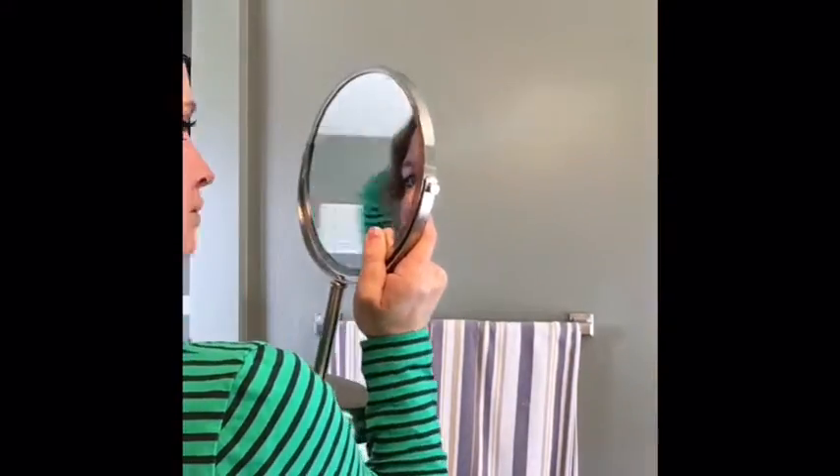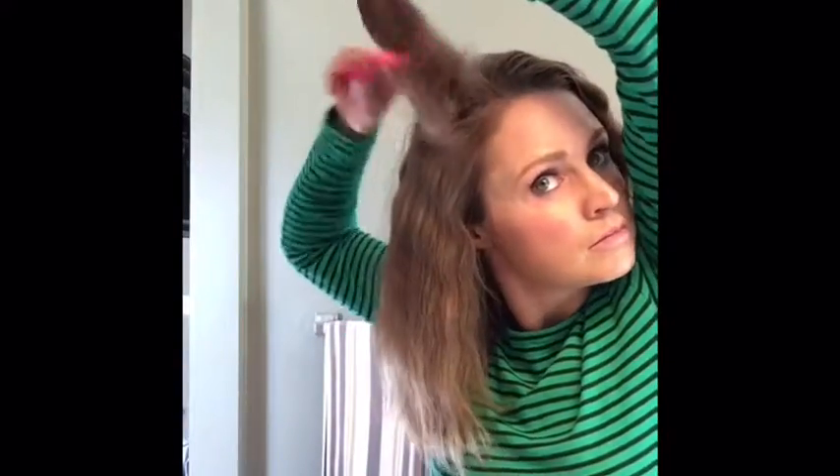We're almost done, just a few more pieces. Because this already gives you quite a bit of volume, you don't need to do much backcombing unless you want to add a little more volume at the top. When I curl my hair with a curling iron I start my backcombing down farther on my head, but if I want to add volume to this I'll just backcomb the top section just a little bit.